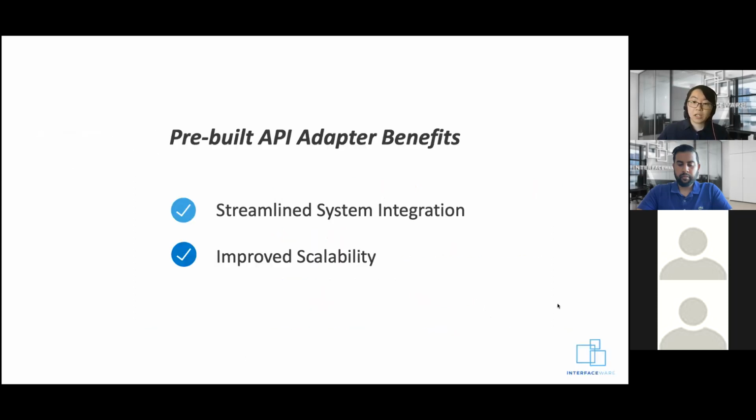In conclusion, pre-built API adapters are particularly useful for streamlining your system integrations between clinical and non-clinical applications and improving the scalability of any such integrations. They do so by significantly reducing the amount of development effort to set up the API connection and create API compliant resources. As modules, the adapters can easily be added to any new channel or integration, making scaling up of similar integrations much simpler and faster than before.